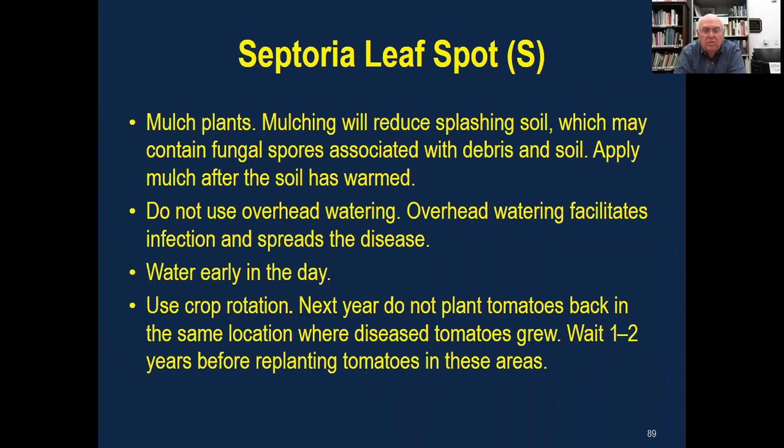My crop rotation is that I tend to put tomatoes on, say, the left side of my garden, and then the next year I plant them on the right side of the garden. So I try to use that as my crop rotation, and I usually grow a legume in the other area that's available.